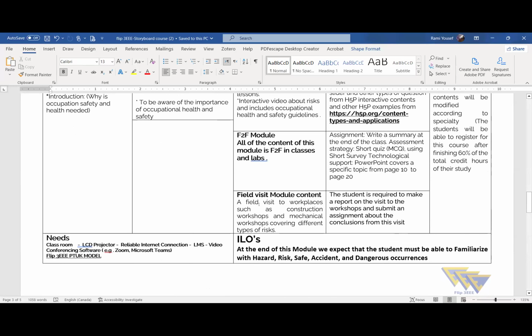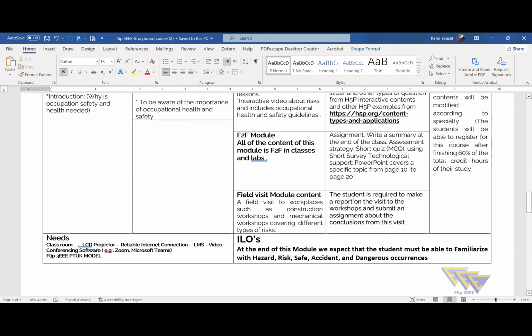The third one is the field visit module content. For field visit workshops, such as construction workshops, we can go with our students to see these workplaces, such as constructional workshops and mechanical workshops. According to the risks, we can go to other workshops covering all the different types of risks.